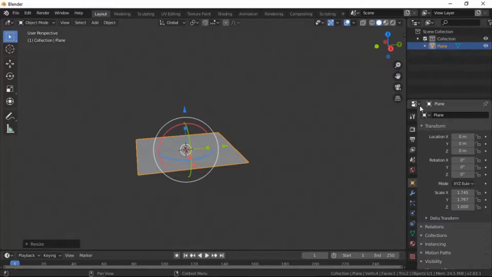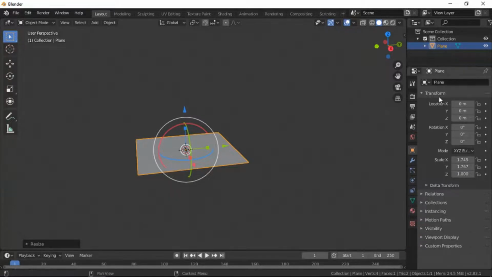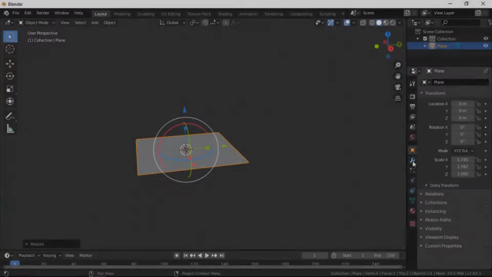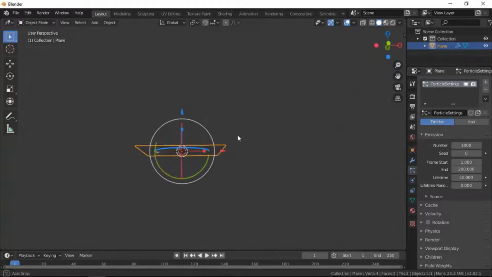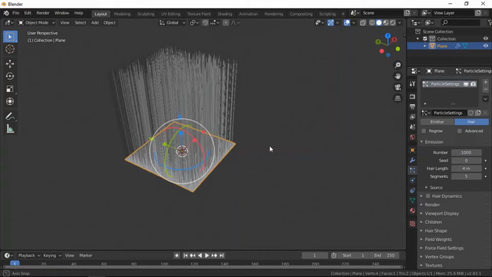Then let's add some particles. Alright, particle properties. Then we have the particles added, so let's switch to hair. Alright, good.